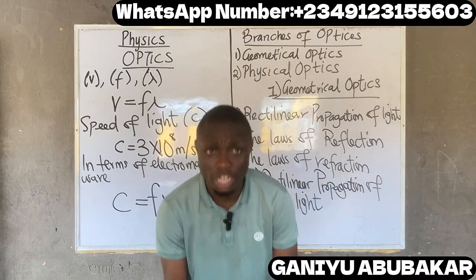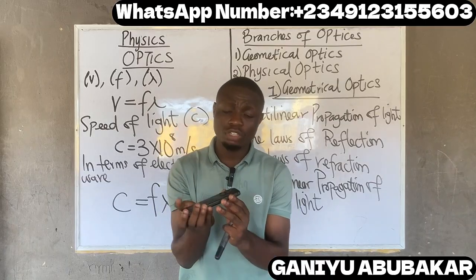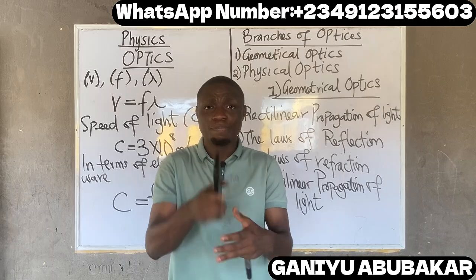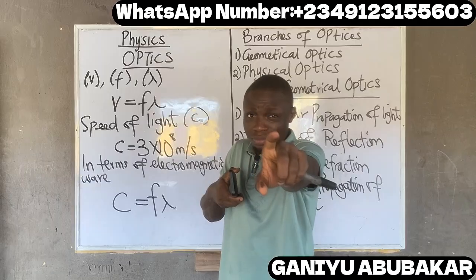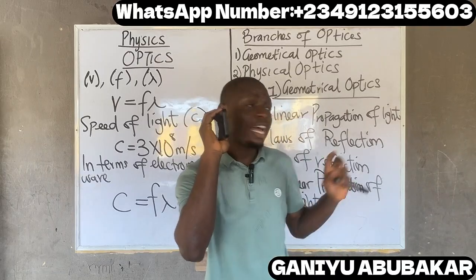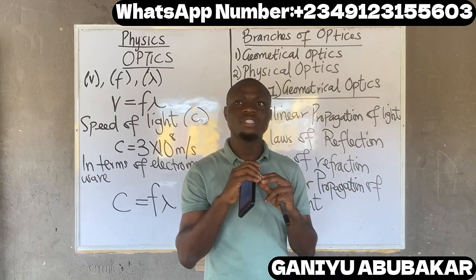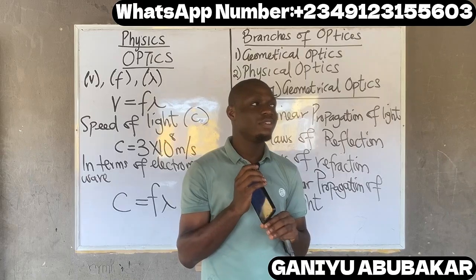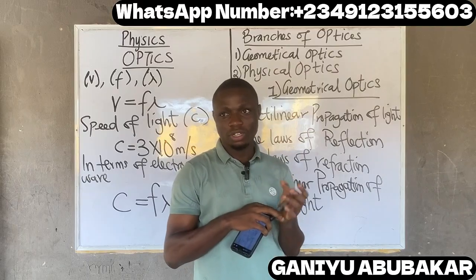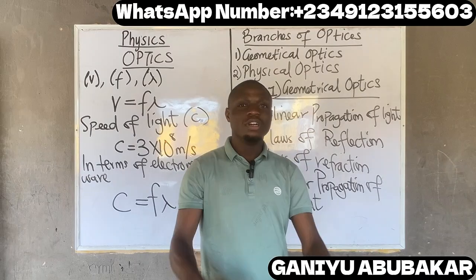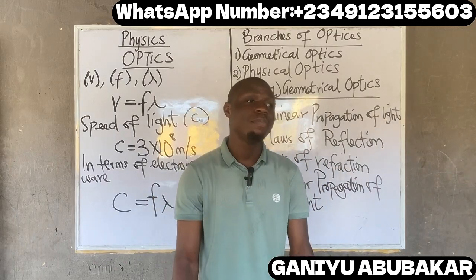I'll give you two real life scenarios of this concept. The first one is the torch. If I turn on my torchlight and point it here, my light will travel in that direction. If I turn on the torchlight here, it can't be showing there. That's not possible. In that case, it's no more a torchlight, it becomes an evil light. If I turn on the torch here and it shows there, something is wrong somewhere, and I think I have to run away. It cannot just happen. But if it happens, please run away.